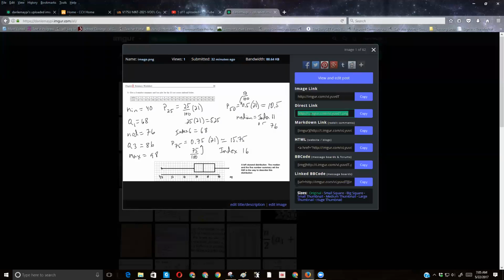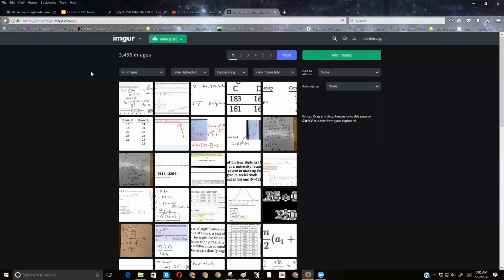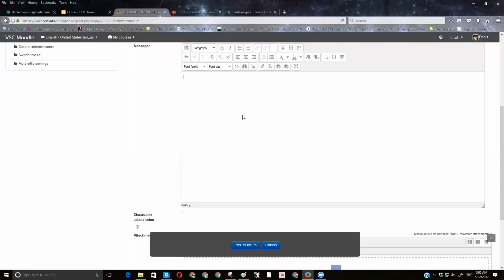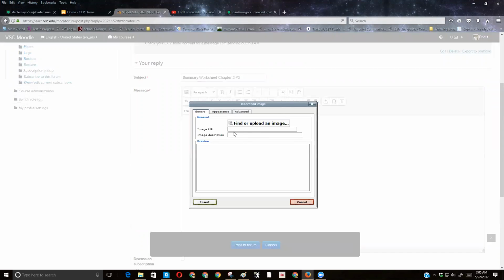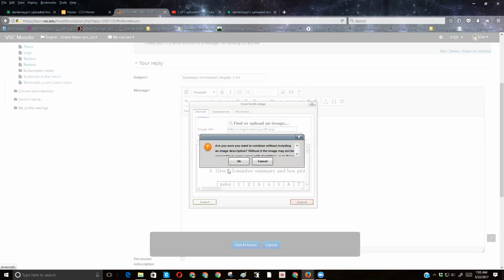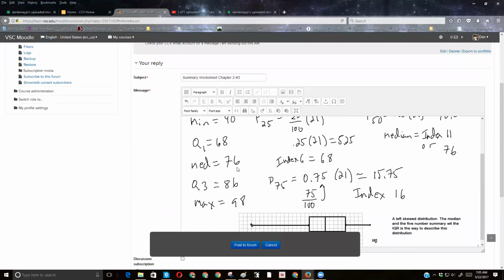This is nice for me because I'll make the same post across a couple of different courses, so that saves me time rather than uploading the image to each separate course. I don't know how much you'll use this, but it certainly is nice for screen captures. To get that into Moodle, you do the same thing: click on add an image, but I've got a URL already, so I don't have to upload the picture.